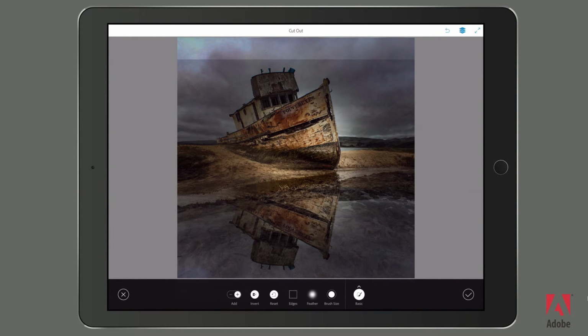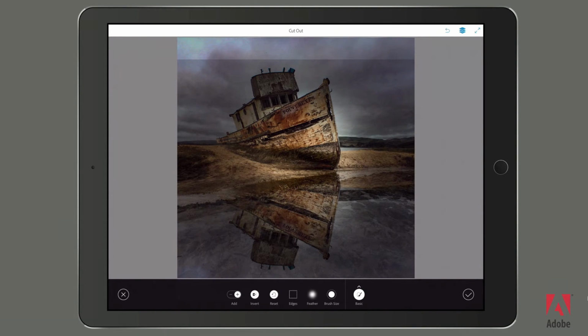And now that I'm getting close to the edge here, I'm going to switch over to the Apple Pencil because I'm working here on the iPad Pro, and the pencil works really well with Adobe Photoshop Mix. Because now I can go in and do some really accurate addition to this area and this mask with the Apple Pencil.